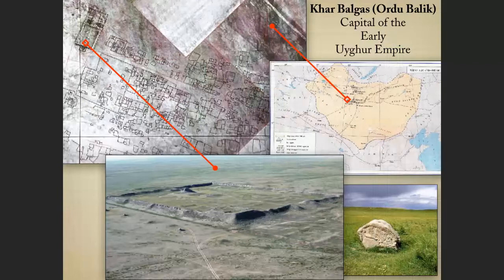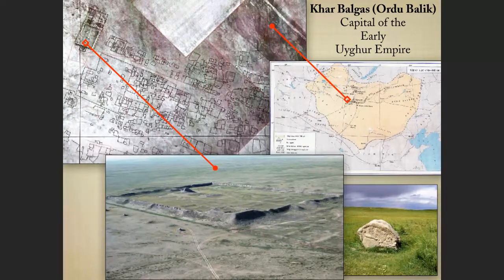So the place that's most famous in the Uyghur world is the city of Kharbolgas, or Ordubalak in some older versions. Kharbolgas is what we call it now. And this is the capital of this early stage of the Uyghur Empire. And it was known, sort of known, mostly for the standing architecture you see in the middle of this sort of rammed earth walled thing with a big mound, a pagoda in the middle of it.